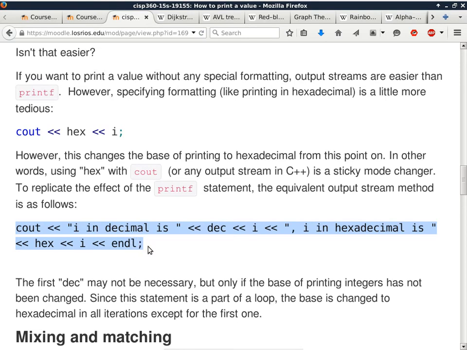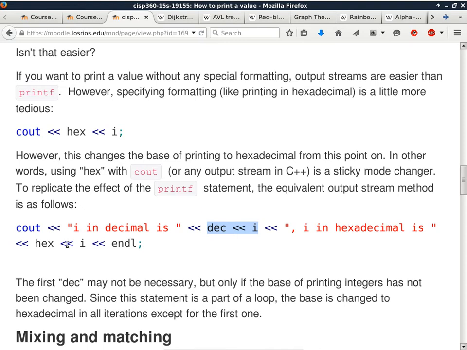You basically have to make sure that, before you specify a value to print, it is now specified in base 10. So this particular part, I'll just go ahead and highlight the part that is important here. This particular part basically says switch to printing numbers in base 10 and then go ahead and print the value of I. But from here on, it is sticky. From here on, all integers will be printed in decimal.